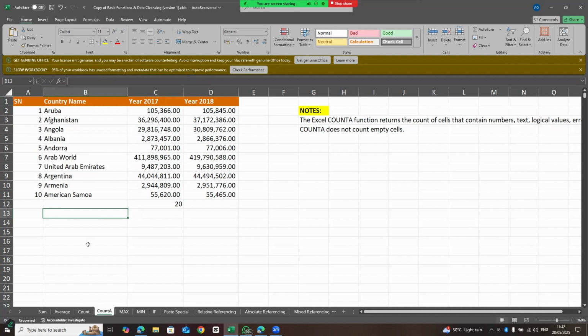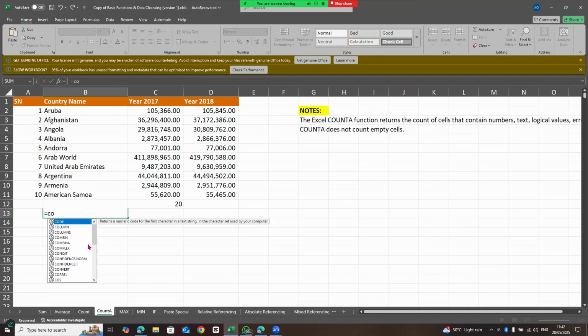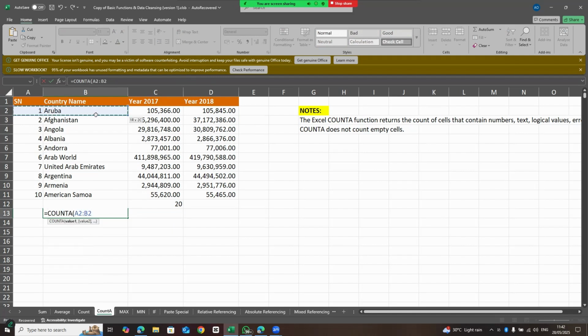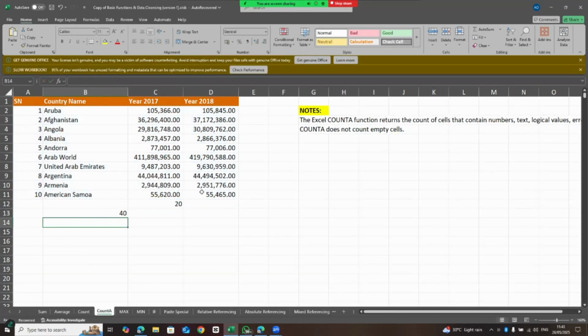All right. So let's do equals to count A. Double click. Then let's drag all the way from left to right, let's close brackets and you click enter. 40. Correct.